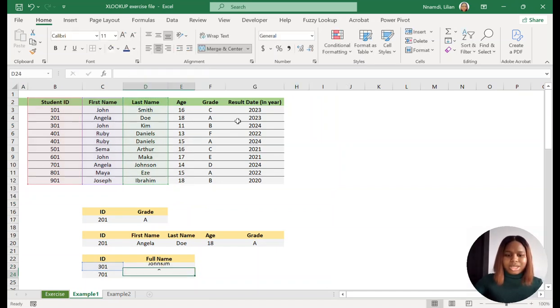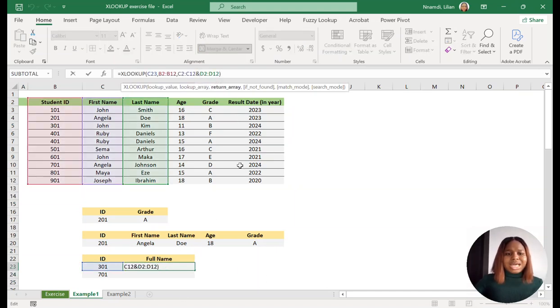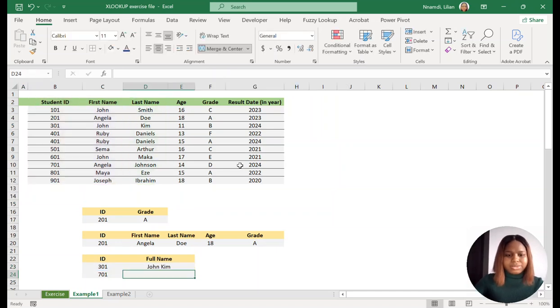Close the bracket, enter. So this gives us both the first name and last name together. We can also add in a space so that it looks better. So I can concatenate a space in there. Yes, and now there is a space. So now you have the first name and the last name as one value.